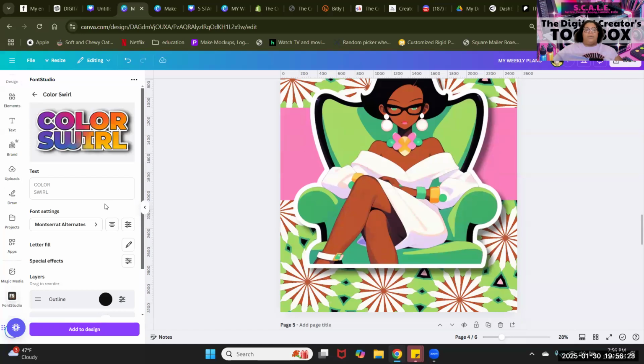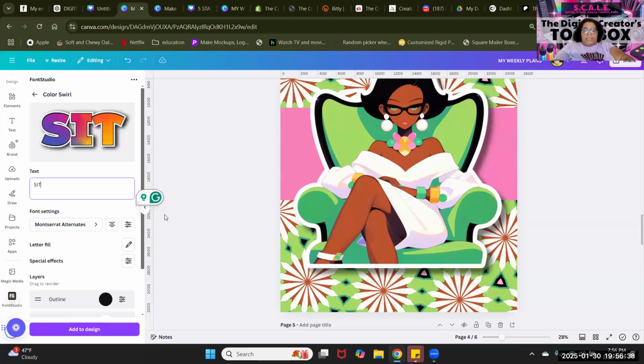Let's pick Color Swirl. So this is the Color Swirl font in Font Studio. These words you can change to whatever you want it to be. So I'm gonna change this to city.